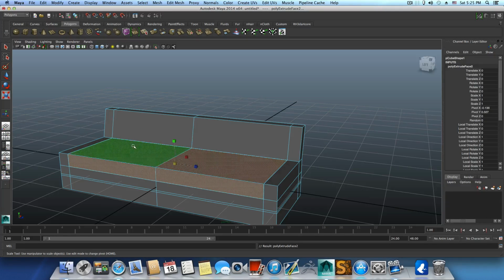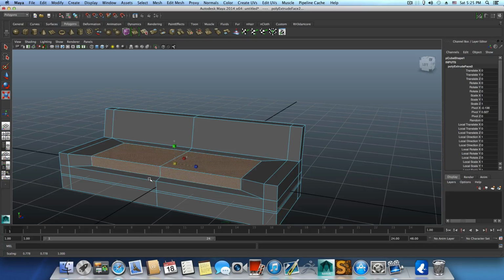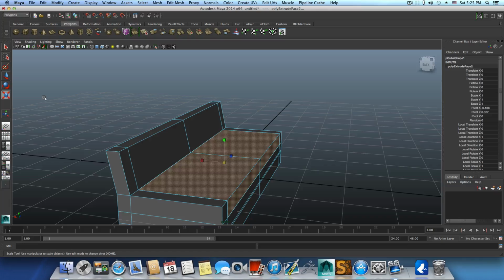choose the Scale tool, switch to the Scale tool, and grab those two pieces. Well, this is not what I thought. Let's undo that.